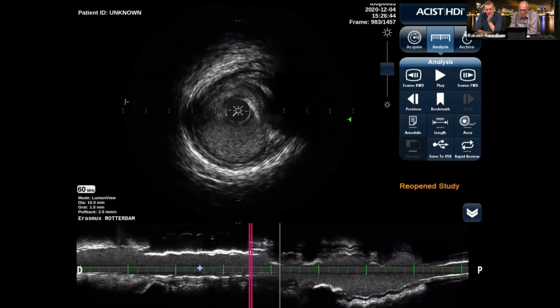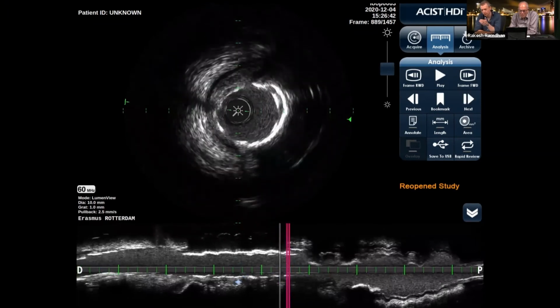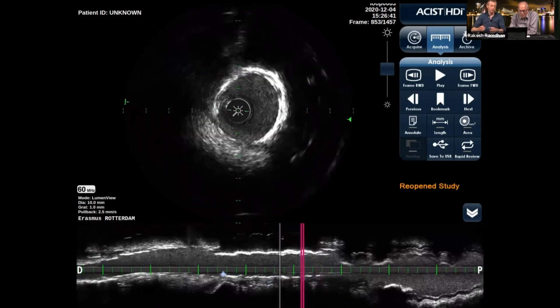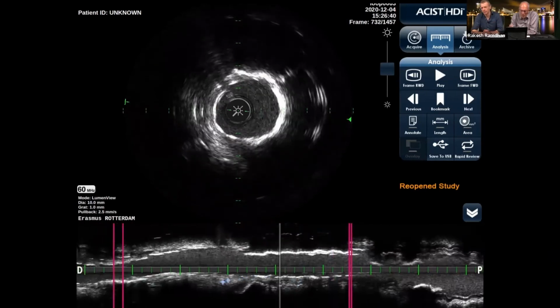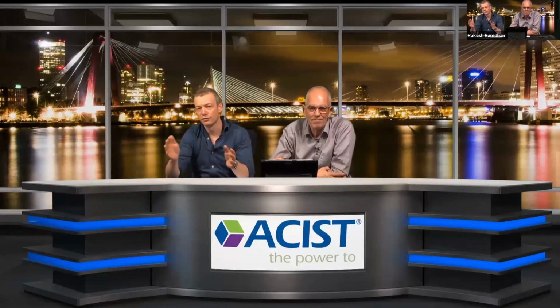Because in this case, there were several things. I think what we try to demonstrate all the time is take it step by step. Look at the lesion. In this case, we did look. So there was a napkin ring of calcium of 360 degrees, which is one of the criteria for heavy calcification. There was also a length of calcium of 10 to 15 millimeters. Now, what we learned is that that is an independent predictor of stent underexpansion. So all these criteria mandate proper lesion preparation.